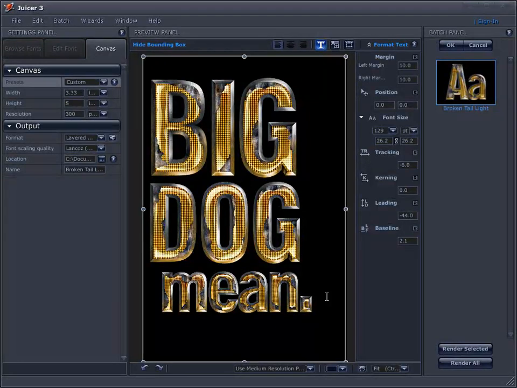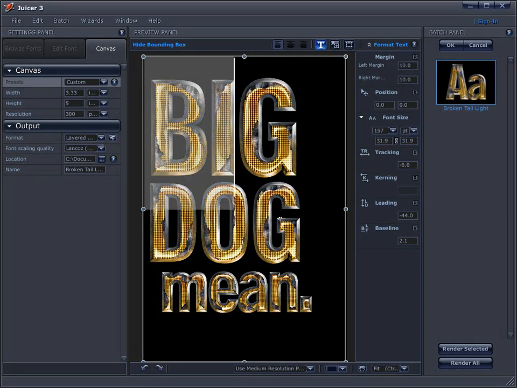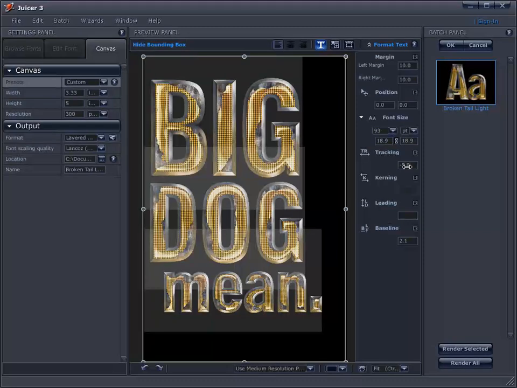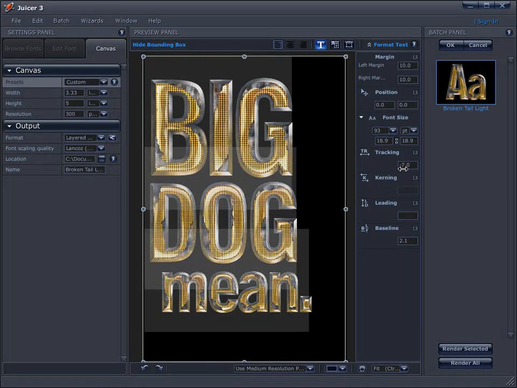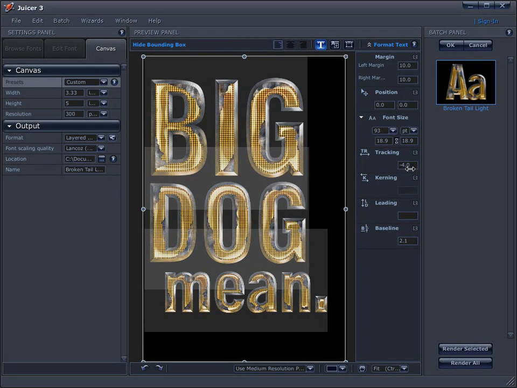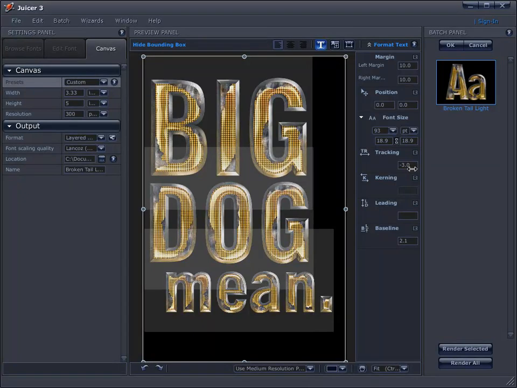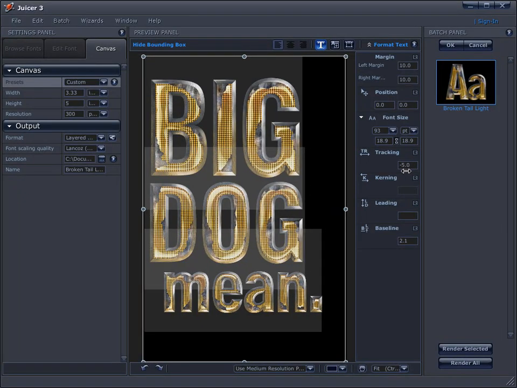The next text formatting tool that we need to look at is tracking. Tracking and kerning are similar, but one way to look at them is as being global and local. Tracking is usually done on a global basis on characters in words and lines, and that adjusts the spacing between the characters, but it uses the same amount of space between all characters, and that's not always what you want.